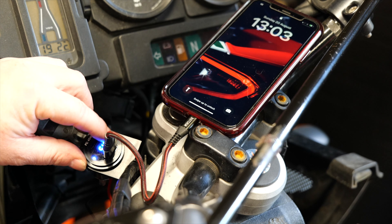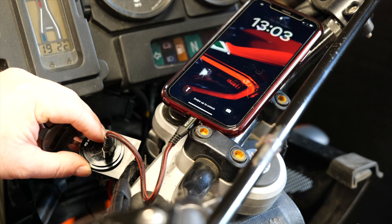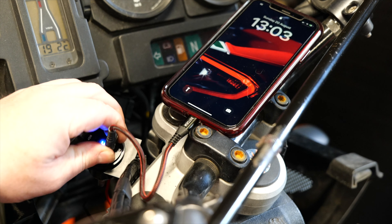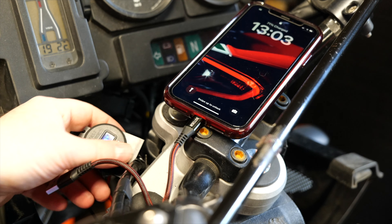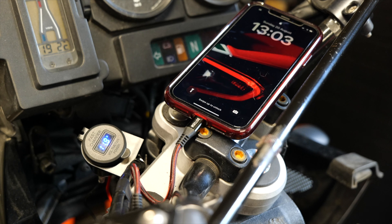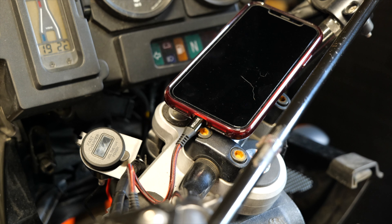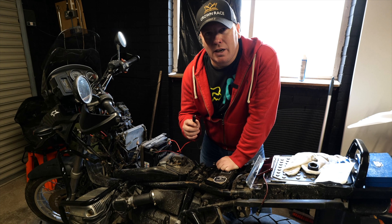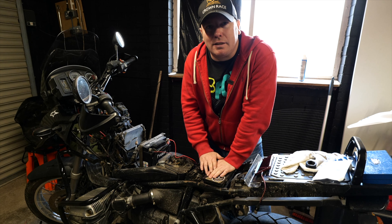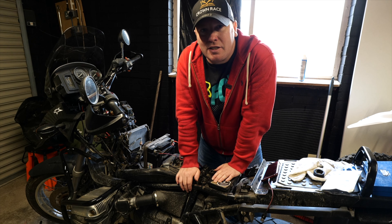But if you don't want it to do that, you can obviously knock it off. When the ignition is turned on, this is just going to automatically come on anyway and stay on, so it will tell me how the battery's looking. And with the USB charger off, you can still see what's going on — so it's not going to be an annoying little power drain when I take the key out. I can knock it off as and when I want to. I've also added a trickle charger connector so I can just connect everything up without messing about underneath the battery anymore, and that should prevent any issues starting the bike in future.